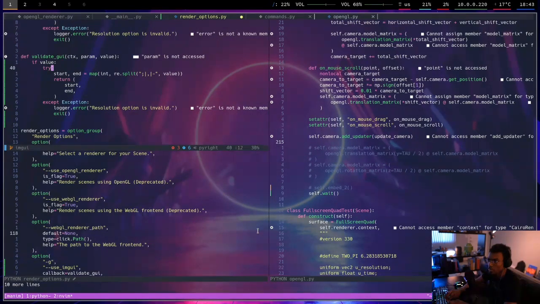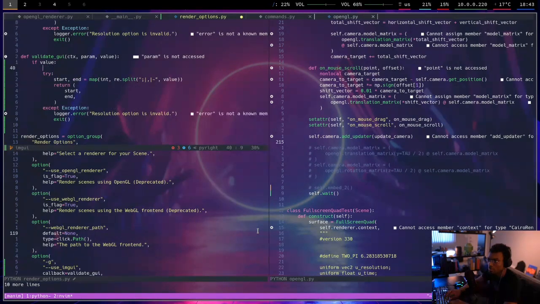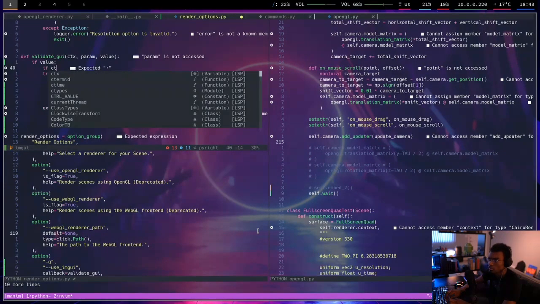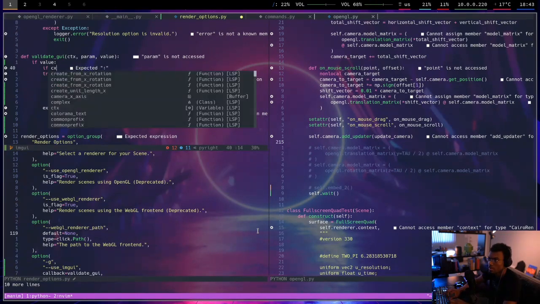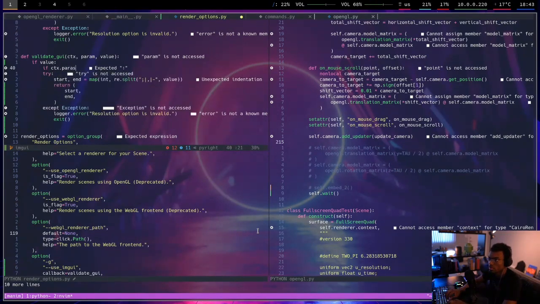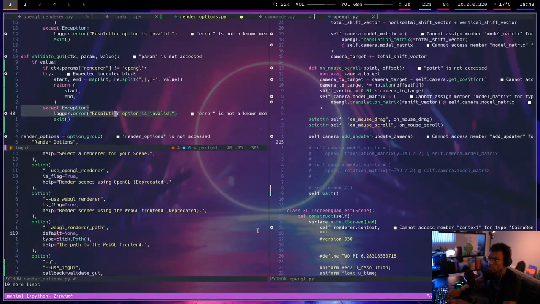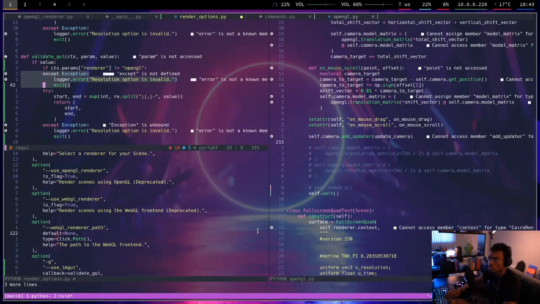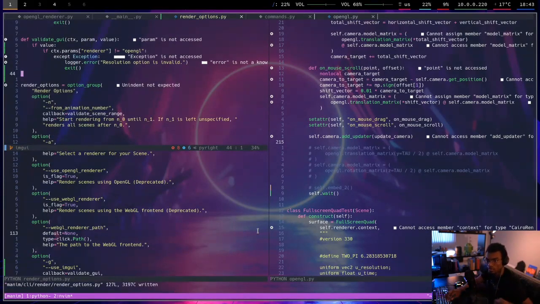I guess I don't really need to try and accept, do I? Just say if context params, if this, or if not this rather. That's when I raise the exception. We're gonna use a typed language.